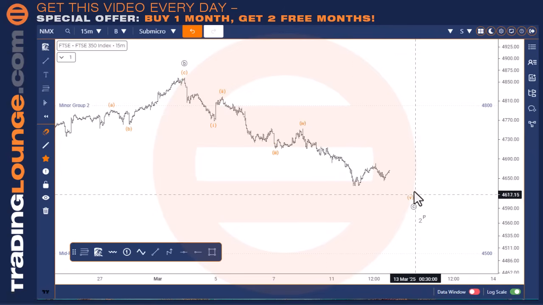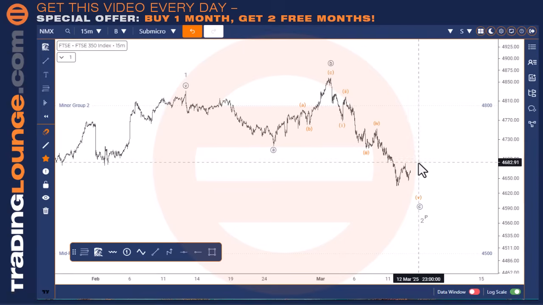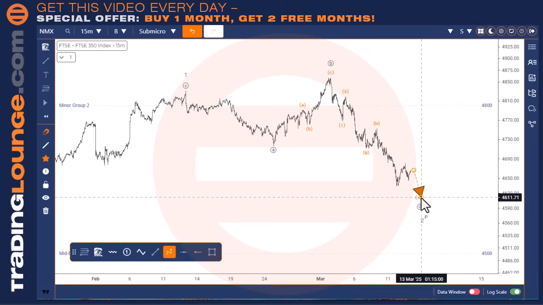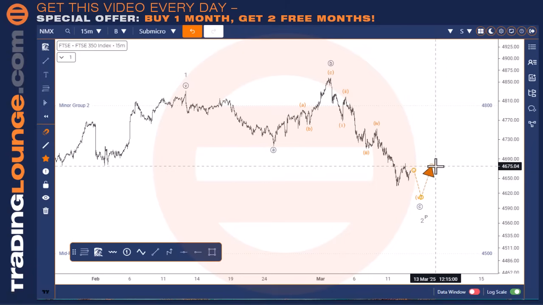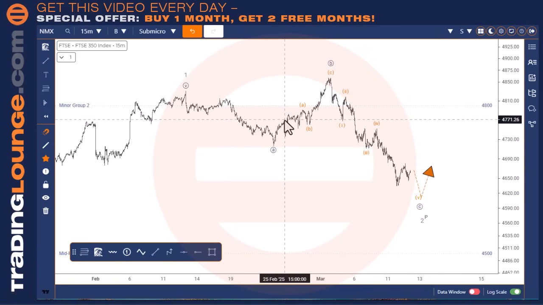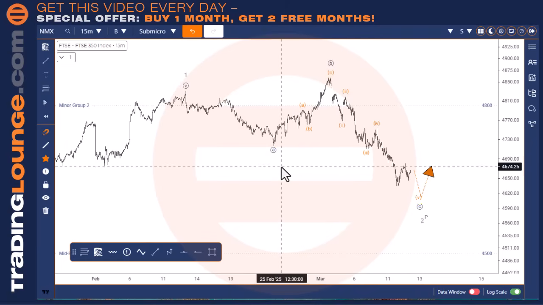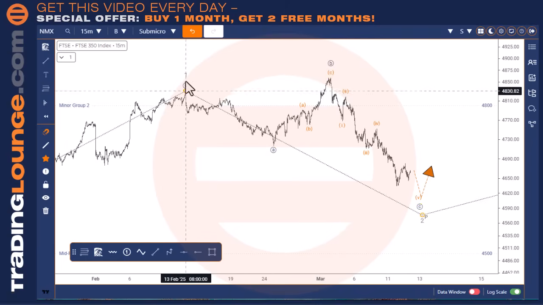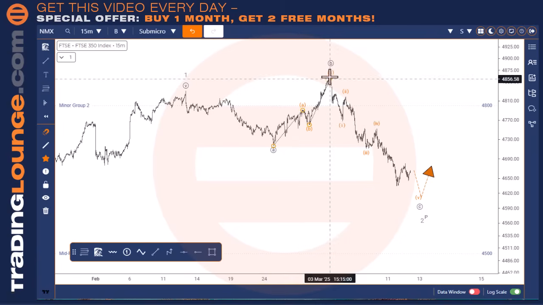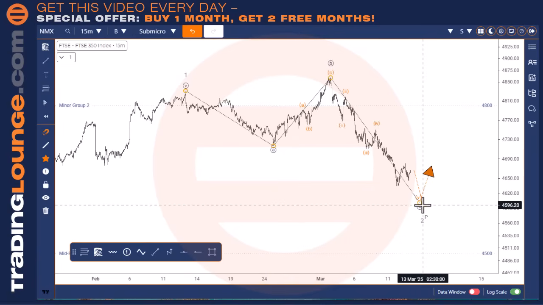I think it's still got one more little move down here, and that would give us, in this instance, I'm looking for 5 waves in this move, so I'm thinking that we still need to move down here. But in this case, I can actually count 1, 2, 3, 4, 5 up here for the A wave, the B wave, and then I can also count 5 waves up here. So it's kind of interesting on the 350 that I can look at this as the A wave, the B wave, and the C wave down here.